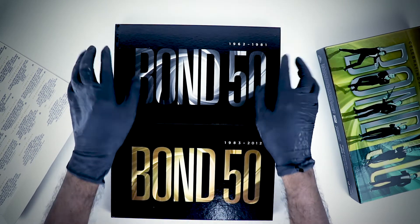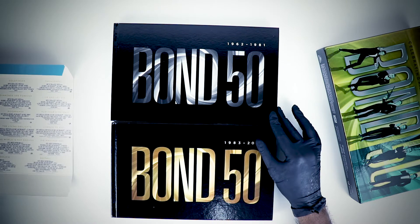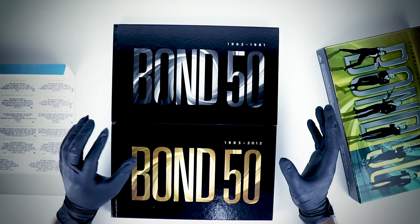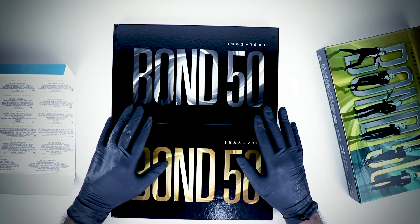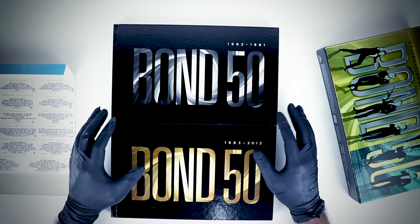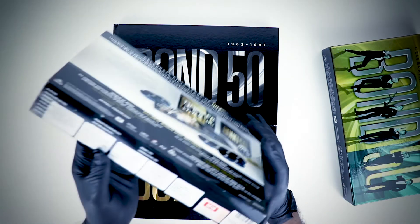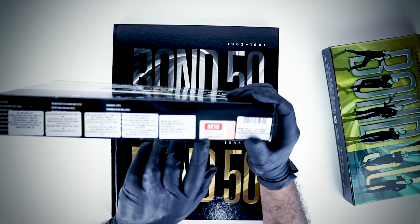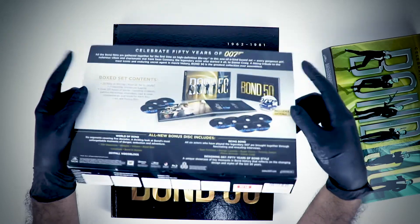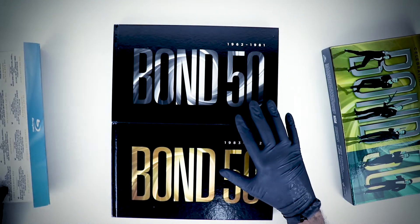Once again we have 1962 to 2012 — all these movies. It was pretty expensive on eBay — I saw some people selling it for anywhere from 150 to 250 US dollars. I got it for about 90 US dollars including shipping, which came to about 100 US dollars total. It was from Singapore and I'm from Malaysia, so the shipping was dirt cheap. That's why if you look at the box outside you'll see it was bought at a film sensor Singapore, meaning they had to screen it prior to releasing it.